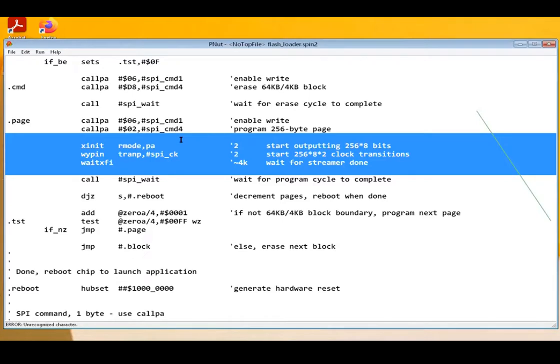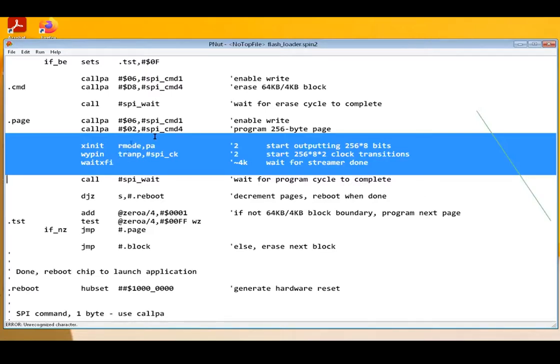And the FIFO is already set to some place in memory, so it's going to get the data from there. And then this thing here, the WY pin, is a pin that's already in transition mode. So all we've got to do is feed it how many transitions we want it to do. And we've already set up its period and everything.